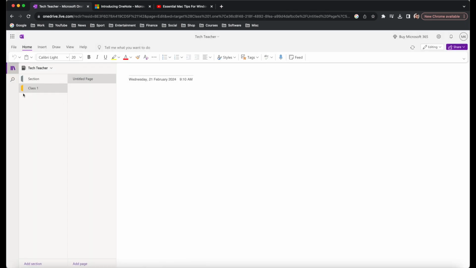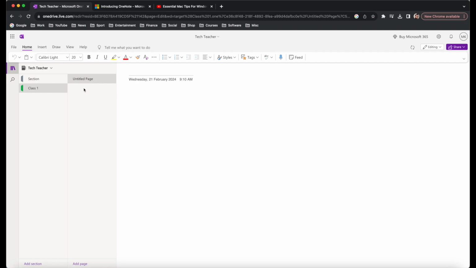You'll see by default it's been given a color of yellow. If you want to change that, you can right-click or secondary click, click Section Color, and then change the color in there. Again, if you think of these as dividers in a physical file, that metaphor kind of helps to understand how OneNote is organizing your digital notebook. And adding different colors can obviously make it nice and clear to yourself or students or colleagues that they are different sections. So within each section, you're given a default untitled page.